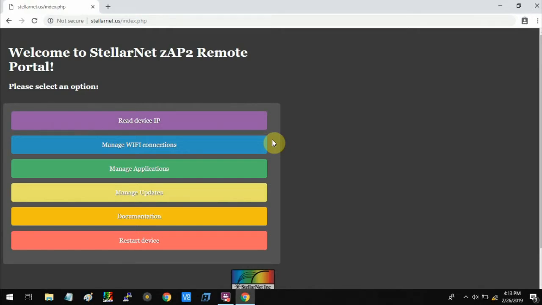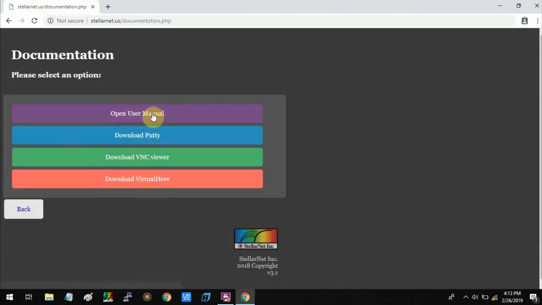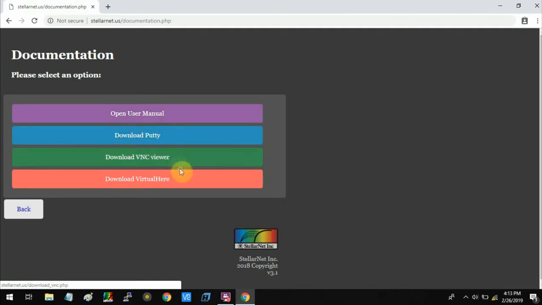So for now, I'm going to show you how to download all the necessary software to remotely connect to the zAP2. We can go down here to the documentation button. Here in the documentation button, we have all the software we need to remotely connect to the zAP2. First, we have PuTTY.